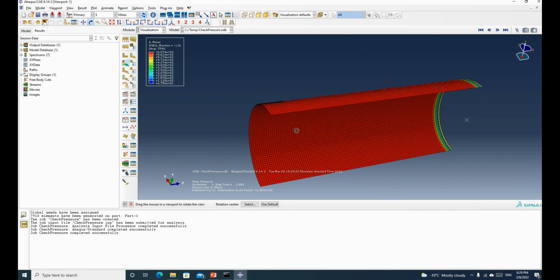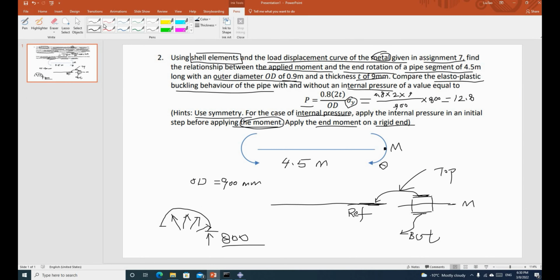This is because what we see here is the stress at the bottom nodes. So this is the shell section, right? And we have integration points across the section direction of the shell elements. So the default result is the stress at this point.